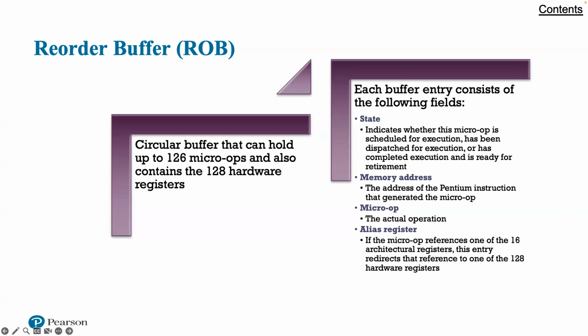Micro-ops enter the ROB in order. Micro-ops are then dispatched from the ROB to the dispatch/execute unit out of order. The criterion for dispatch is that the appropriate execution unit and all necessary data items required for this micro-op are available. Finally, micro-ops are retired from the ROB in order. To accomplish in-order retirement, micro-ops are retired oldest first after each micro-op has been designated as ready for retirement.